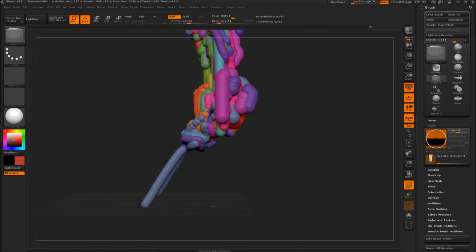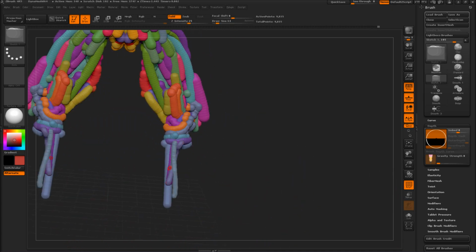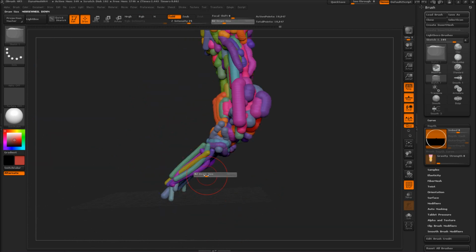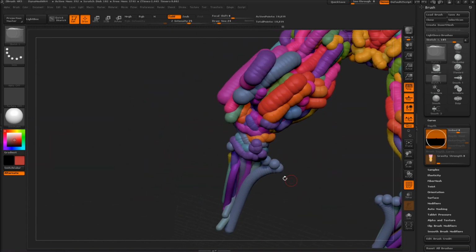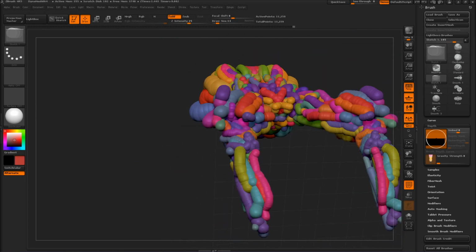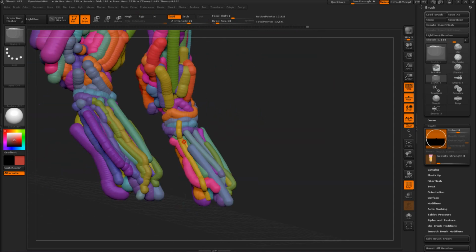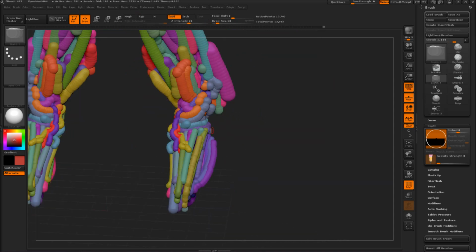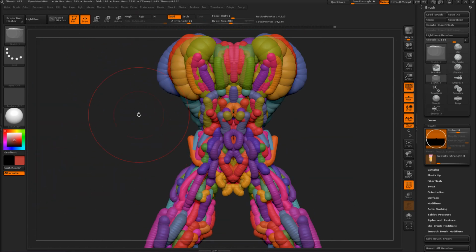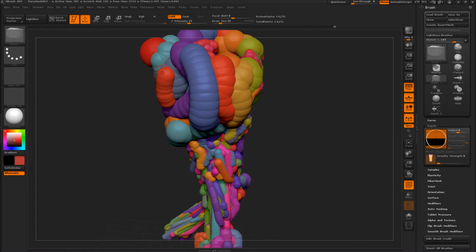And I pull out the leg here and then create a few more brush strokes to make the leg more realistic. Nice. This project was a lot of fun because I got a lot of time to work in ZBrush, and it was really exciting, especially as I saw the character come to life.